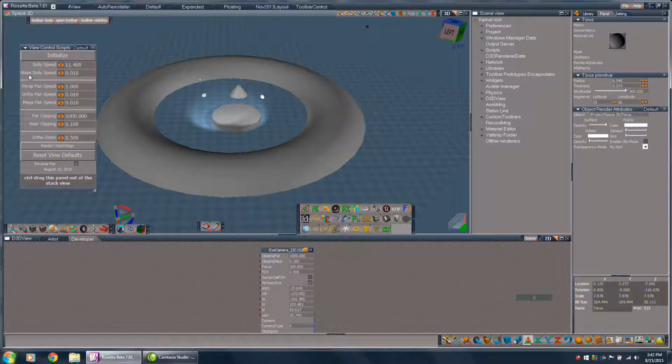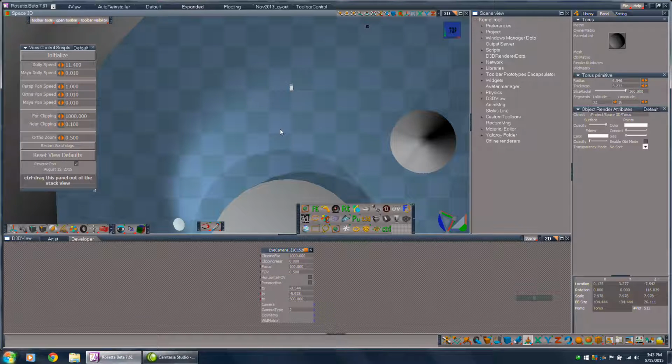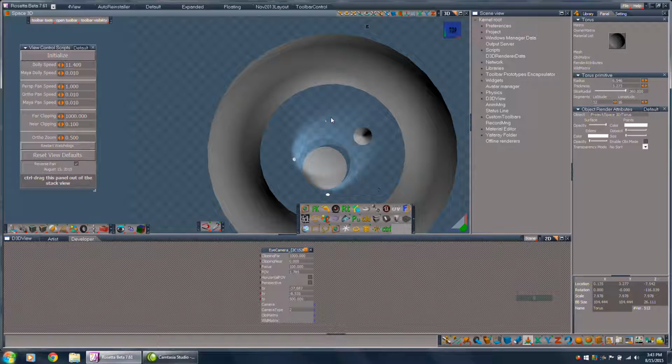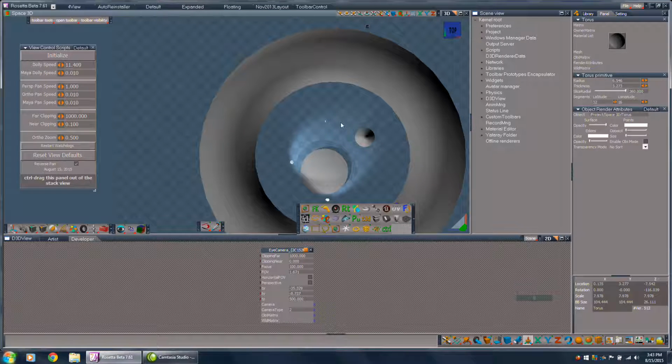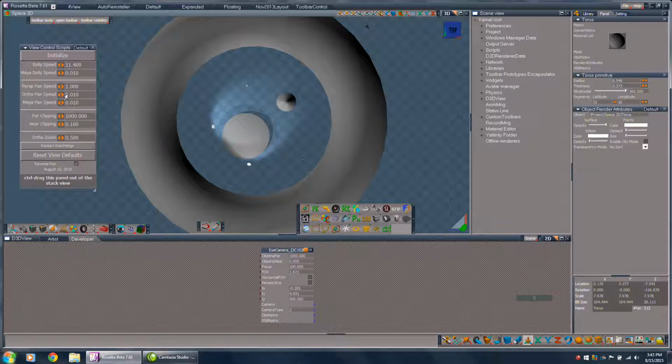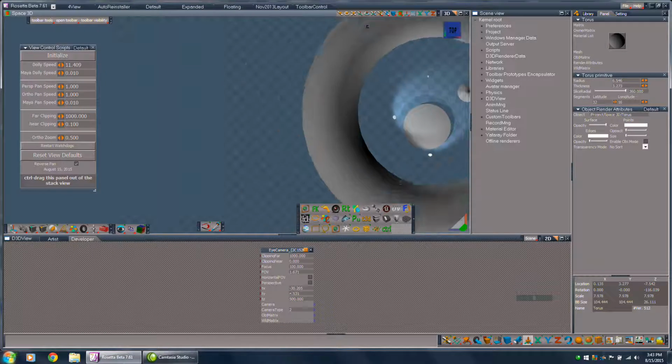The Maya controls, Maya dolly and Maya pan, do the same thing, only it uses the special Maya navigation script controls. Now for the ortho pan, I'm going to go to the top view and zoom out a little bit, or I should say dolly out a little bit, and middle mouse move, and this is the general speed I get. And I can increase that to its maximum, and once again I can move much faster.